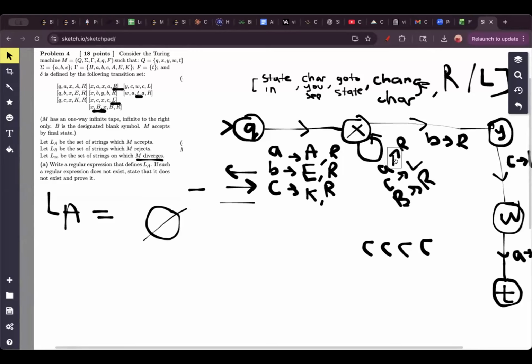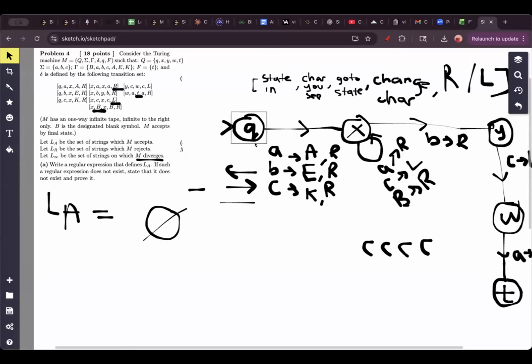So far we only have a capital A, capital E, capital K, and small a, and one C and one C. But when we read C and move to the left, there's no C to read, because there's only capital A, capital E, capital K, and A.